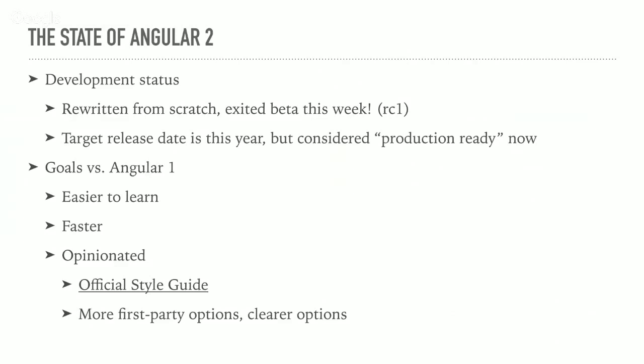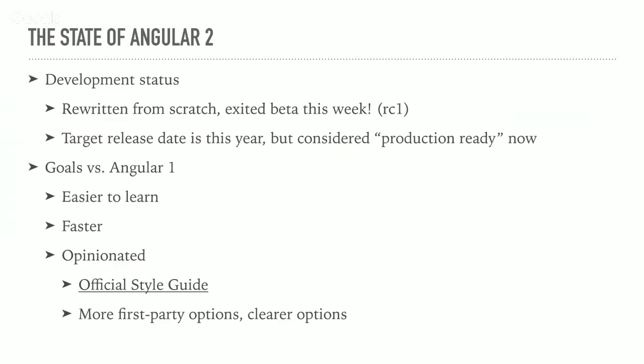Another big goal of the Angular 2 project is to be faster. Angular 1 is pretty performant out of the box, but can quickly really slow down. It's really easy as a developer, if you're not aware of the logic behind how Angular works, to build a really beefy application that runs really slowly on mobile or on a slow desktop machine. So the goal with Angular 2 is to remove some of that burden from the developers, solve some of the patterns that could lead developers down a path that would make their code run really slowly, and overall just speed up Angular wherever possible. So that's been a big focus of the Angular 2 release.